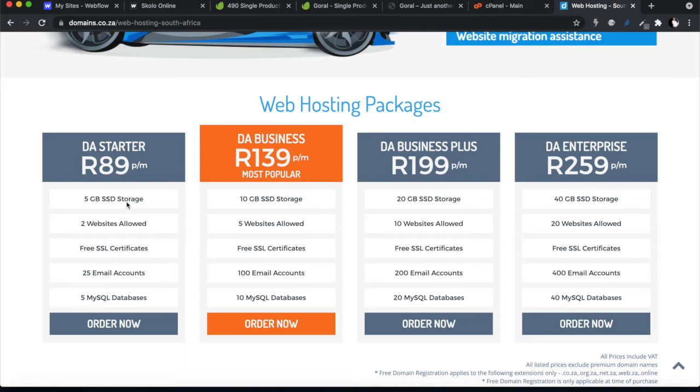And when people go to your website, it's like it's not loading fast enough. And WooCommerce has to do a lot of things. So people will be trying to buy on your website, and then it freezes and things like that. And you don't want that, right? So when it comes to a hosting package, if you're serious about business, you should be able to afford 89 rands a month. It's not a lot of money to get started.